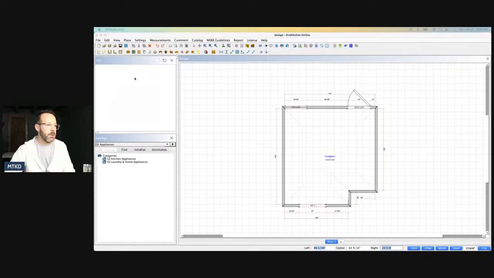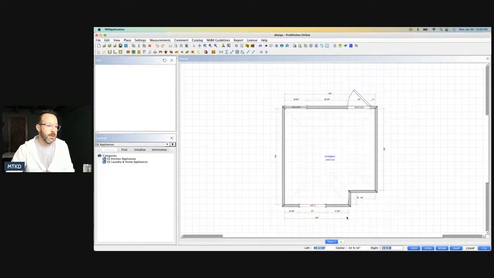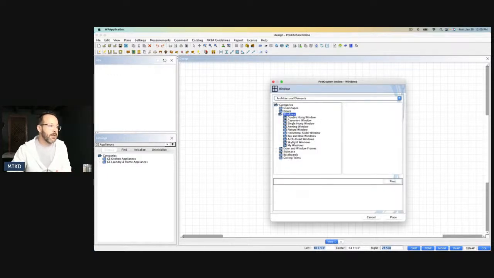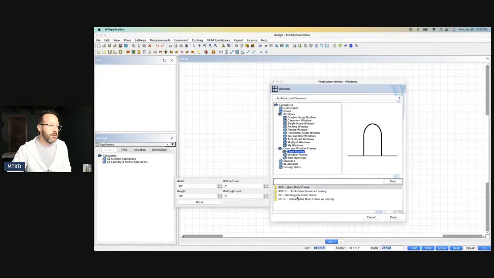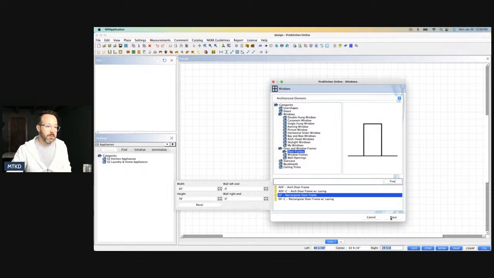My apologies. So this will be an IKEA kitchen, and I'll show you what I do to make those IKEA sizes as we go along. Basically, this program has a catalog, and the catalog has a bunch of cabinets that you can kind of make into any size you want.